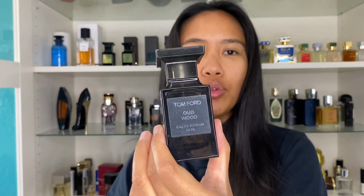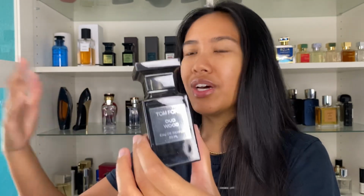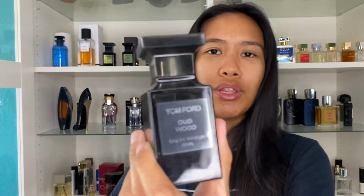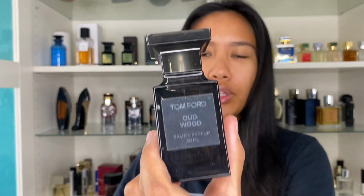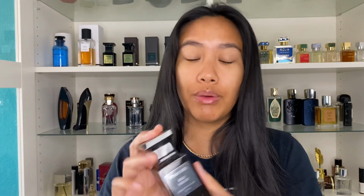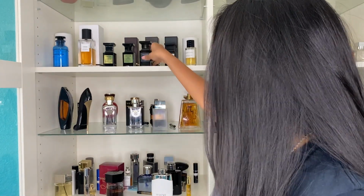And that's what's intriguing and unique about it, because with weather, when the sun is out like this, people aren't really going to wear their woody type of fragrances because a lot of them are just a bit too heavy. But this one, I think you can absolutely get away with. Now, is it going to be my first choice to wear in 90 degree weather? No, I would probably layer it with something like Elysium, but I have tried it and it was a success. So in 70 degree weather, this is perfect. I will just say that. Straight up, Oud Wood is fantastic.